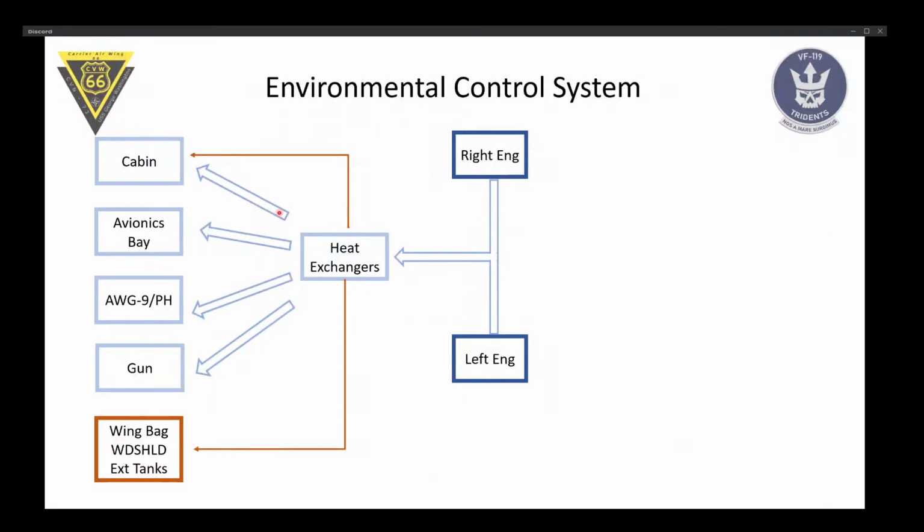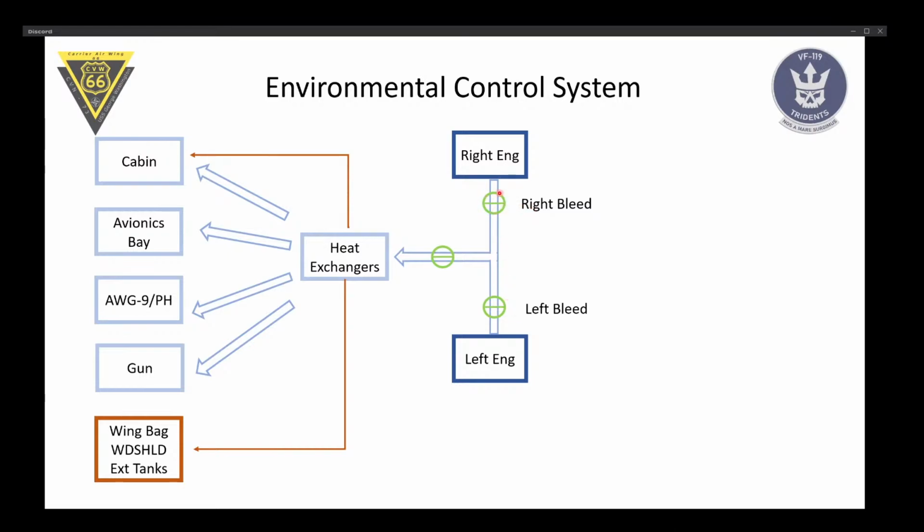And then a part of that hot air is cooled only partially. So we have basically a duct of cool air and a duct of hot air. And by mixing these two, we're going to get the cabin pressure that we want. And what also happens is we use the hot air to seal our wing bags, to clean our windshield, and to pressurize our external tanks, which conveniently also heats up our fuel. In addition to that, we have several valves which control the flow.